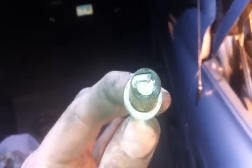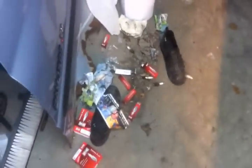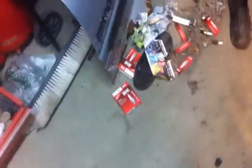So yeah, looked pretty nasty, man. So that's those. I'll get all that cleaned up now. We use them Champion Copper Plus plugs. Costs us about $2 a piece.